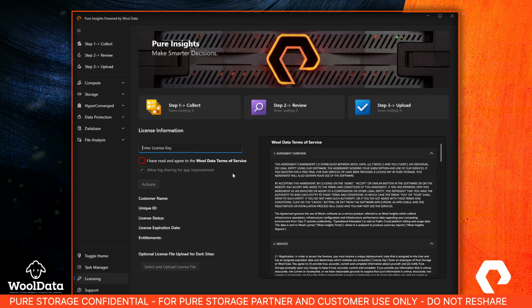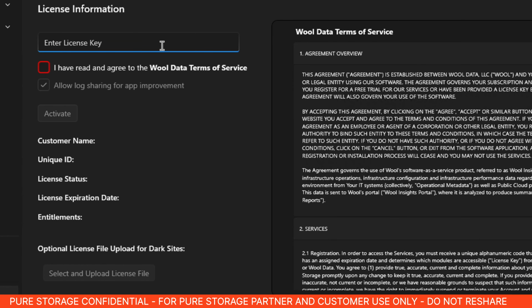At this point, you've downloaded the WillData software from the website, and you've got the executable somewhere on your computer. The executable does not need to be installed. This Windows executable, once you double click on it, will open up to the licensing page for the first time. And at this point, you get the licensing key from the email that you've received. Put it into the box there, acknowledge that you've read the WillData Terms of Service, and click Activate.